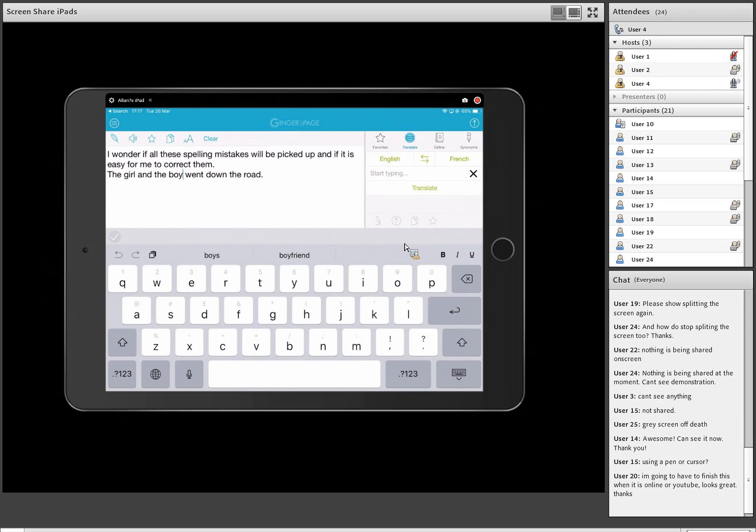I think these cloud-based apps are quite good, aren't they? They're looking at different algorithms, so they're much better. You would never have maybe got that in Pages, for example, would you? No. Pages recognised things were wrong, but it wasn't very good at correcting them. Whereas Ginger Page has done the job pretty well. And I think it's just checking the price of it. It's $3.99, which is not a bad deal.